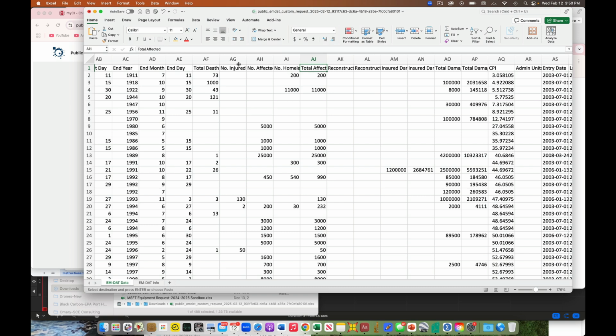So you guys probably either want to use the deaths or the total affected when you're talking about people that were impacted by this thing, although there is more breakdown. But here we start to see some of the complexity of this data set, right? So check it out. Let's say this one in 1991, this had 2 people died and 300 people were homeless, and that should be 302, right?